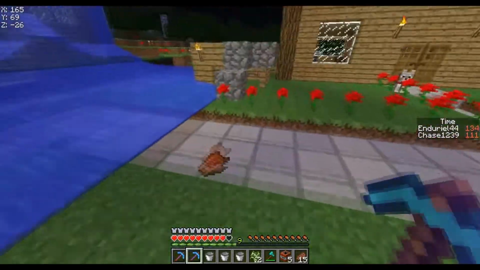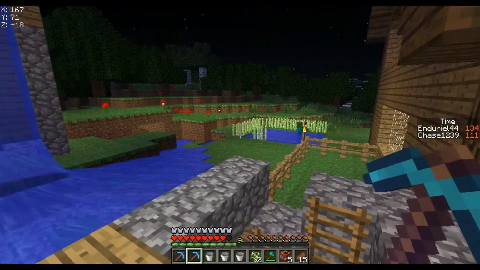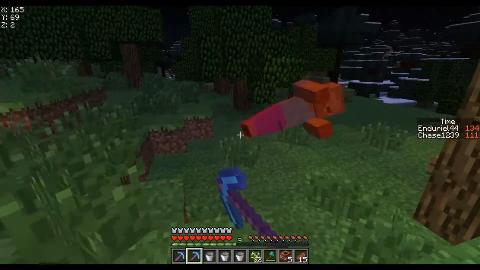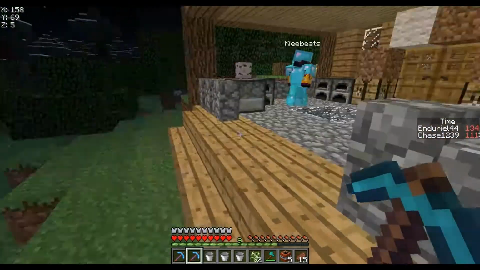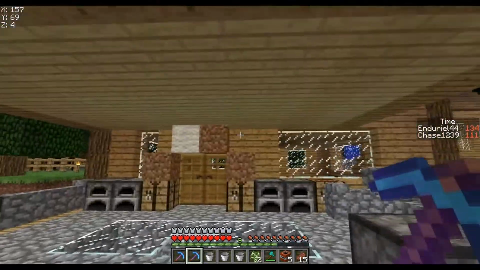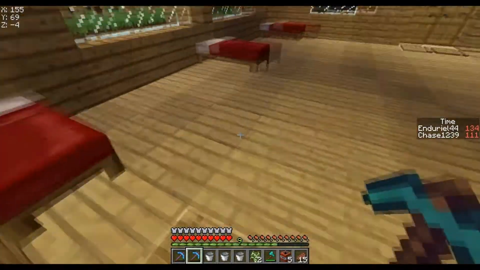I don't know what to do. Zombie die. I hate the zombie spawning crap in here. I was gonna say, don't fall into that little lava pit I made right there. I covered the roof above their door with wool and dirt. You should block their door off as well. I'm gonna do that. Like right here.